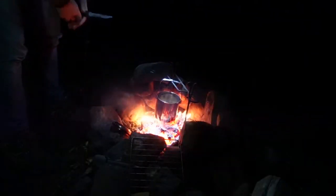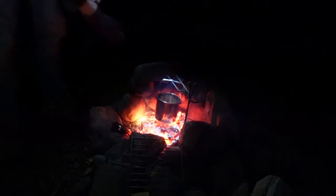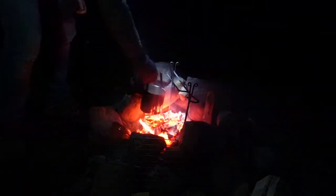Alright guys, it's come to the boil, so there we go. There we are. It's come to the boil quite quick. Just gonna leave it for 2 hours. I got my phone out, and it's 5 to 5. So at 5 to 7, we should have us some Swedish Glogg.